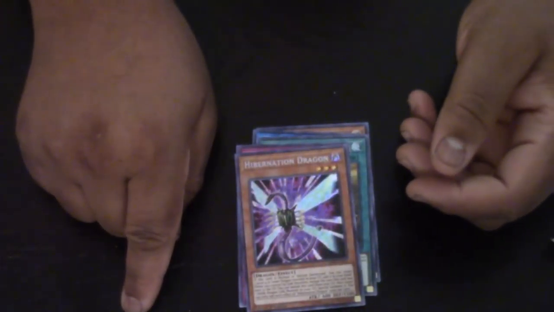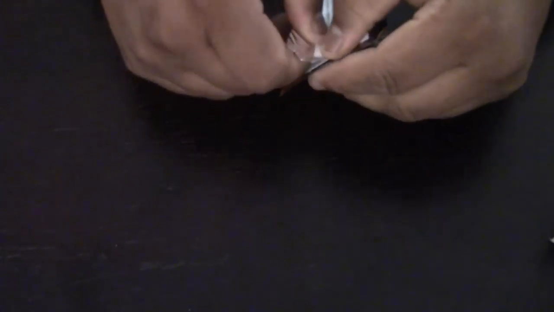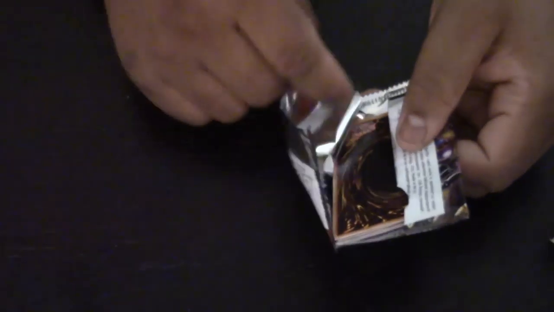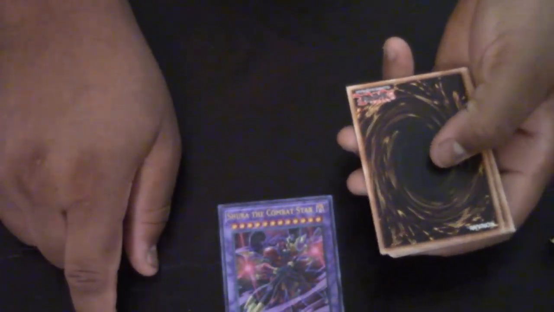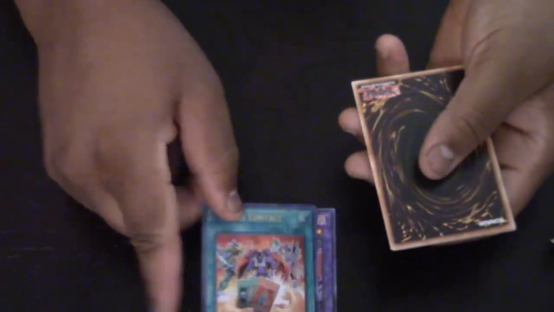Another Solemn Judgment and a... I don't know. And frankly, as far as I know, we should not be caring about that. I believe those are all... What is that? Hibernation Dragon? I believe those are all the Pumpkin Carriage cards. This is kind of hard to do. The five-star things came out. Another Convert Contact. Foolish Burial Goods.